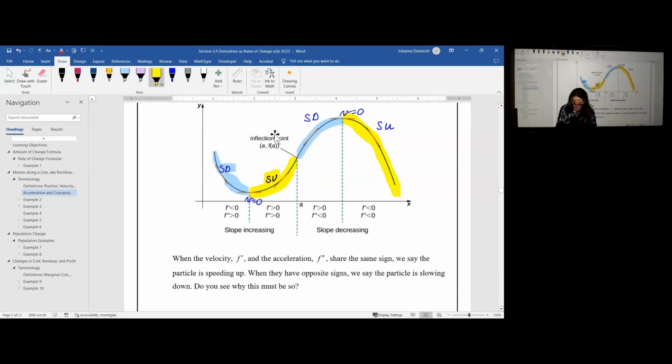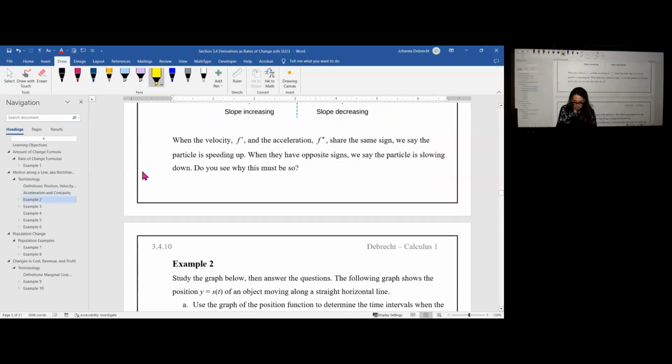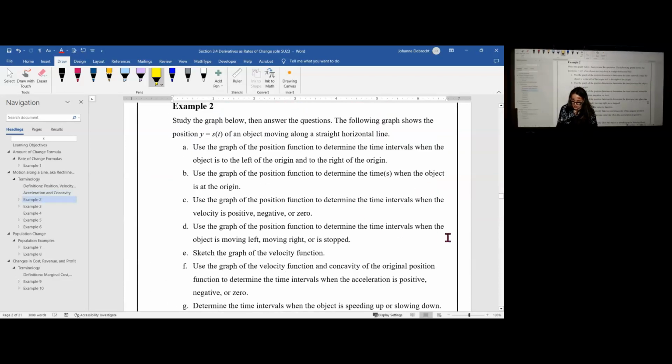All right, we're now ready to go ahead and take a look at some examples. We're going to be looking at these examples and giving the information about where the vehicle or particle is located, whether it is left of the beginning place or to the right of it, and whether it is at the beginning place, whether it is headed left, headed right, whether it is stopped or has positive or negative velocity, and whether it is moving left, moving right, and whether or not the acceleration is positive or negative. Basically, everything.